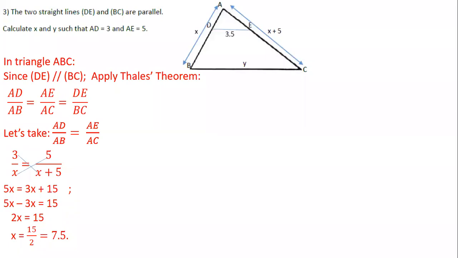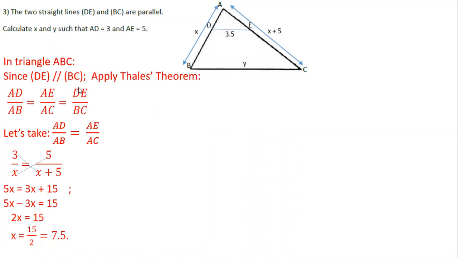Now I want to ask, please, Aline. Yes, miss. Okay, we have got the value of x, Aline, which is 7.5. Now I should get the value of y. Whom does y in the figure represent? BC. Okay, so in which ratio do you find BC? The third one. So we should take the third ratio.